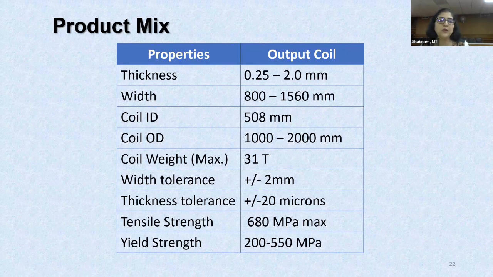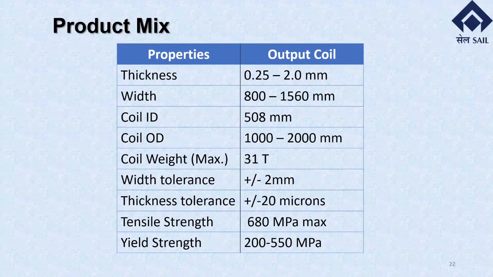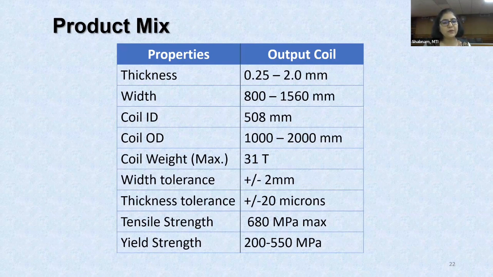And you also told that you have produced only 3 coils of 0.25. Is it because we don't get orders in that thickness? Yes, ma'am, we don't get. Also, the thinner we go, it is more difficult from the mill side. But we have produced 2 to 3 coils. Okay, so we have the capability, but we are not doing it. Yes, ma'am. 0.29 we are regularly producing for the galvanizing products.